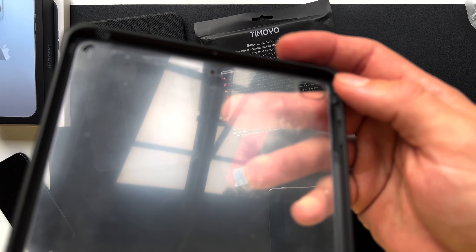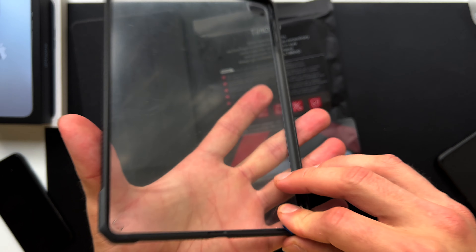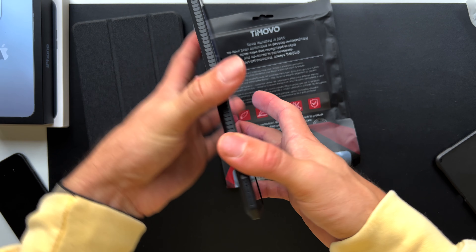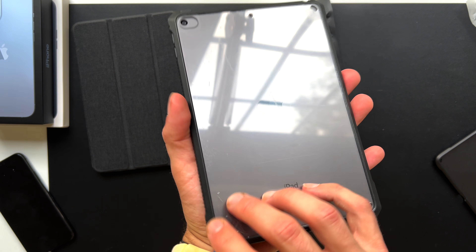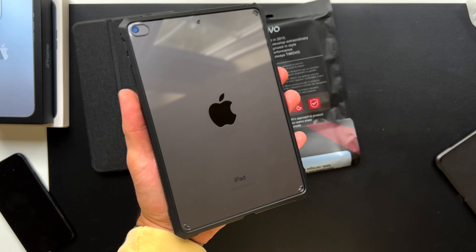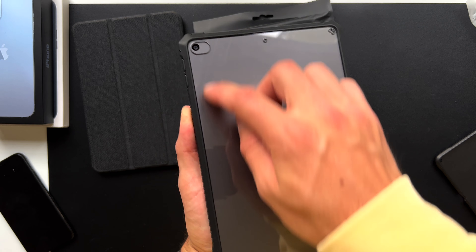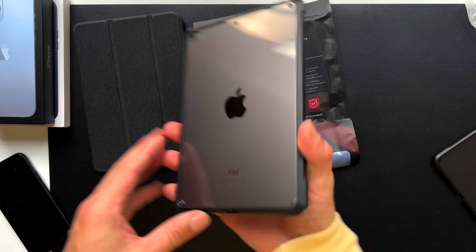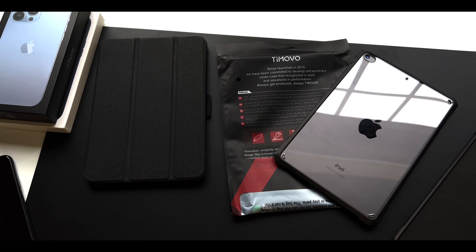Both have appropriate microphone cutouts at the top for the two microphones for noise cancellation, and the Moco does have a slightly larger camera cutout, which is a non-issue to me. Once the iPad is inserted, you get that same satisfying feeling of using a flat-edged iPad like the iPad Mini 6. Between the Moco and Tomovo, both sets of buttons are a little mushy at first but become nice and clickable after pressing them a few times. They both feel high quality and pass the lip bending and flex tests. Both have similar levels of fingerprints — close to none on the plastic backing. The only real question is whether you want to save a dollar for the more awkward camera cutout on the Moco, or spend an extra dollar for a perfectly sized camera cutout. That's virtually the only difference — with either case, you can't really go wrong.